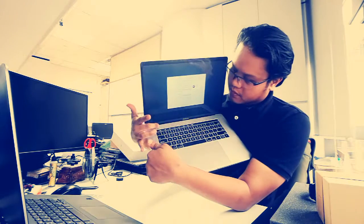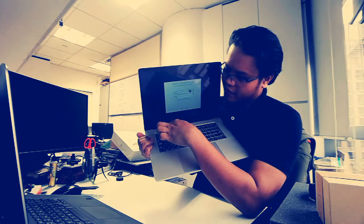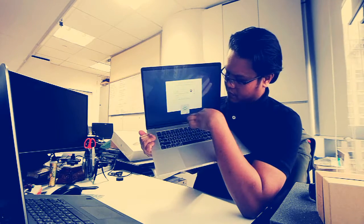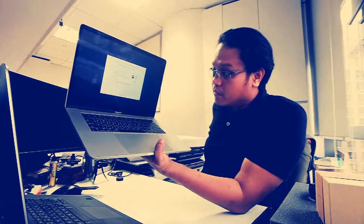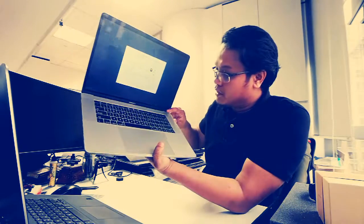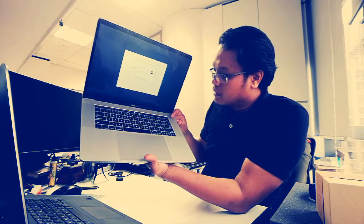So this is the touch panel. Quite good. I kind of like it. If you already register your MacBook with your Apple ID, you just press this and then read your fingerprint. And then every auto login is very fast. This is super fast. No wonder people are willing to pay a lot of money to get this bad boy.